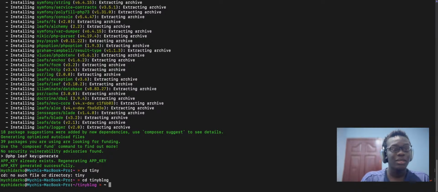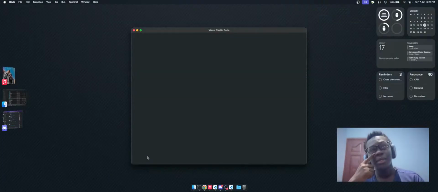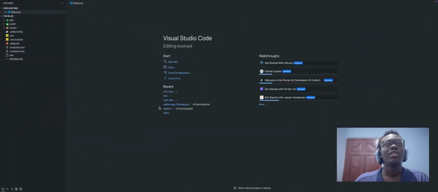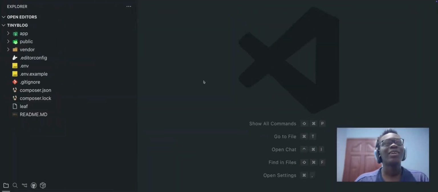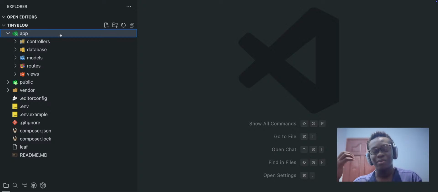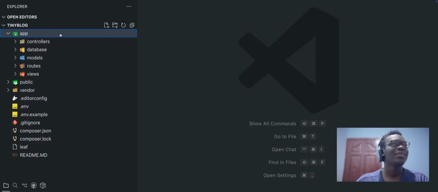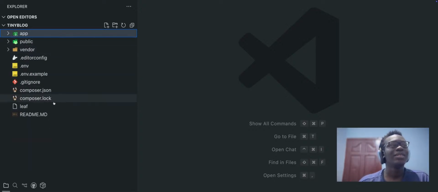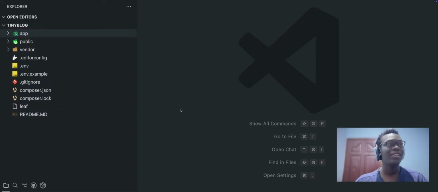Anyway, I'll just open this up in VS Code as usual. I hope nobody has any comments like, why don't you use PHP Storm? I did try PHP Storm. JetBrains was actually supporting Leaf, giving us a whole year of free PHP Storm, WebStorm for JavaScript stuff, and a few more things. I tried PHP Storm, but I've been using VS Code since forever, and it's difficult to switch to something new, even if it's better. So I'm stuck with VS Code.